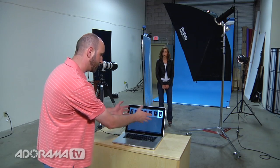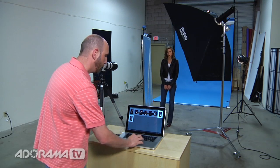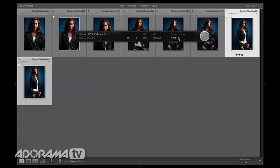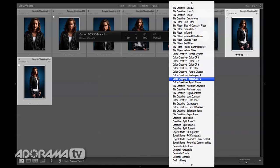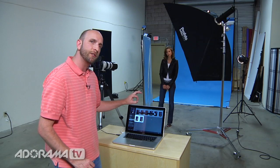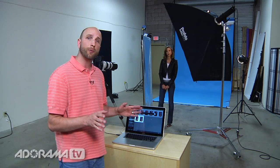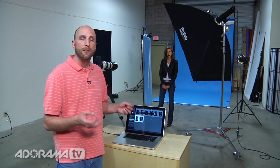There's one more feature I really want to show you. I'm going to go back to G for grid mode and hit Command T to bring up my remote capture settings. Let's say I wanted to do really high contrast black and white and I want Lightroom to process that on the fly. All of the develop settings you're familiar with in Lightroom are right here in the remote capture. I'm going to select a black and white, creative, high contrast filter. Now anything I shoot is going to be interpreted through that develop setting. This is really important: if you shoot raw, you can always undo those changes. If you're shooting JPEG, that's going to be applied permanently — so make sure you choose the appropriate file format. I usually shoot raw, but today we're shooting large JPEG just to keep things moving fast.